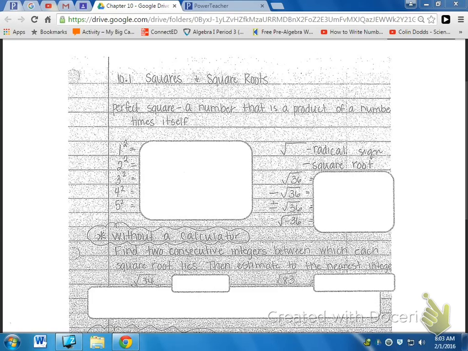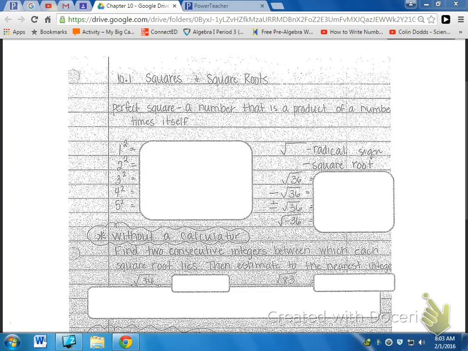Square rooting, it's when you take a number and you put that radical sign around it, and you want to know what number times itself gives us that. Well, some of them, if they're a perfect square, you'll get an integer. If it's not, you either have to estimate without a calculator or you have to be able to use a calculator, and we're going to do both things today. So I want you to actually create a list on the side of your notes that we're going to start here.